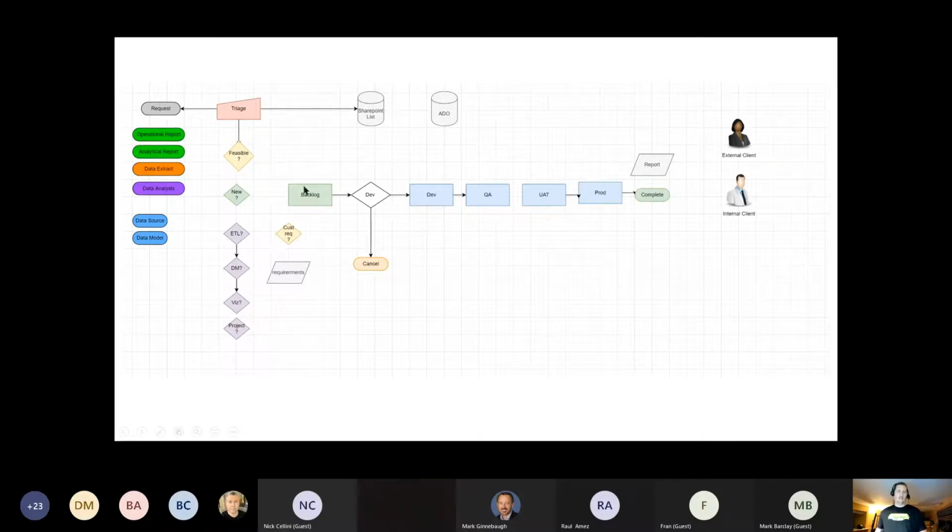And then it can get approved or prioritized and then dumped into the backlog, and then obviously it's going to go through our normal development life cycle, right? And sometimes we might come in here and say, look, it's not feasible to do this because of X, Y, and Z, or there's some problem with the data set and we could cancel the request, right? But now, since everything's flowing into a single system, it's very easy to provide reports and metrics on top of that, so that you can use that as an argument to get more resources, or just to show how productive the data warehouse team is.